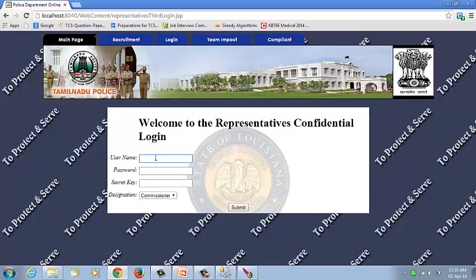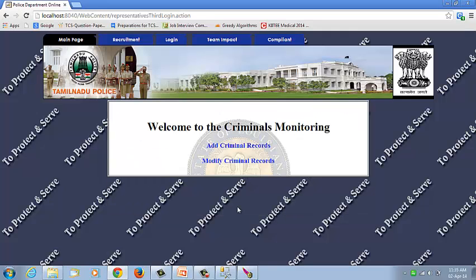For this, again we need to type our username and password, and the designation is as we mentioned it. And here we can add or modify any criminal records.